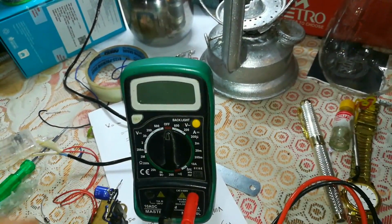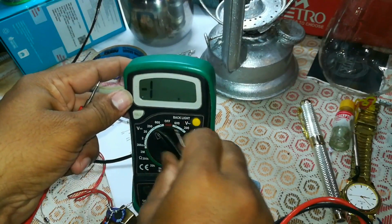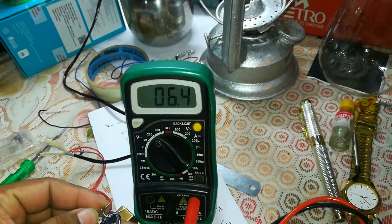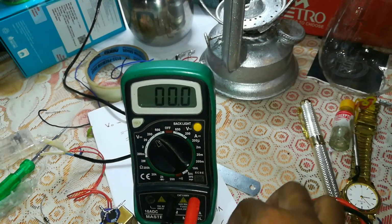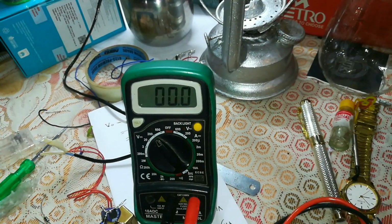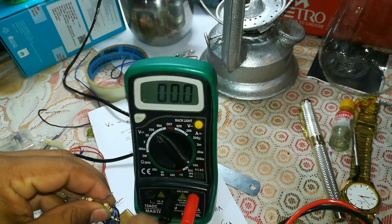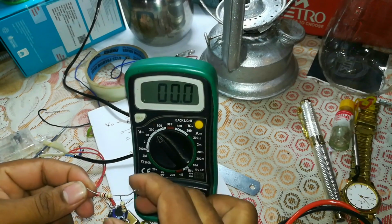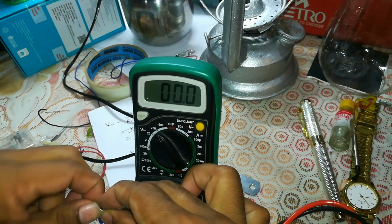So it is 6.4 volt that we are getting over here. As per our equation, I have taken a 200 ohm half watt resistance, which will be working like a voltage divider network. I have taken two resistors of 100 ohm, and I'm going to apply this as a voltage divider network to light up the LED, as the LED is going to turn on at 3 volt. Overvoltage may damage the LED strip.